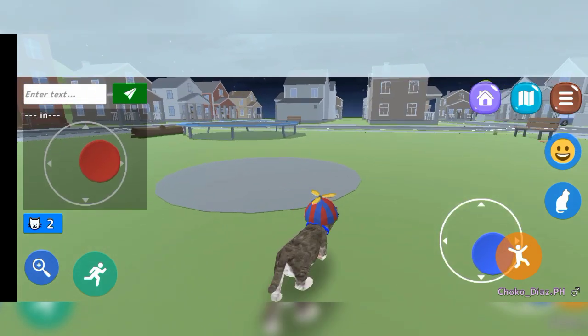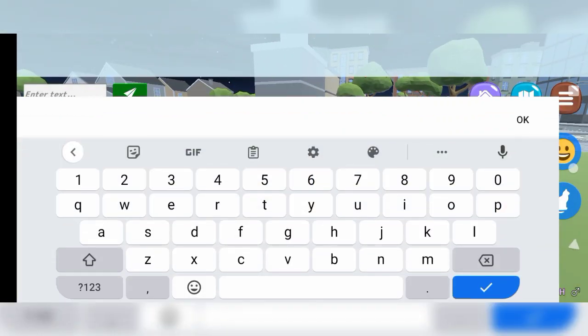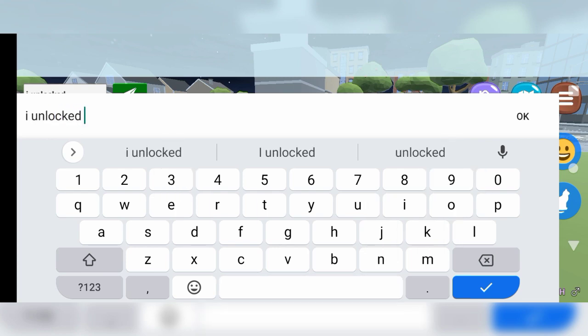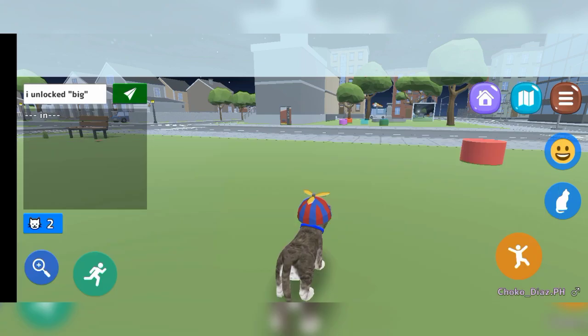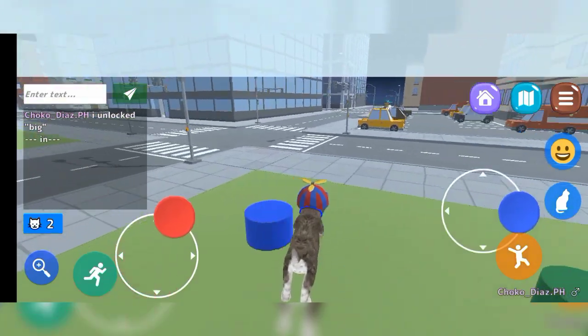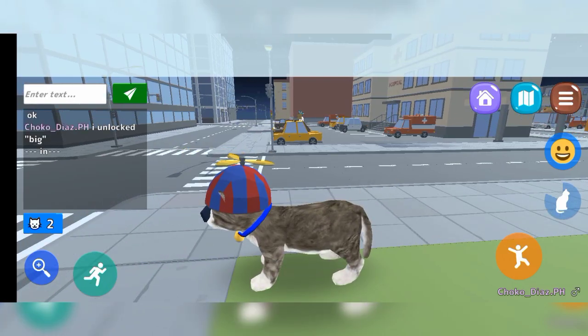Oh, my name is here. My name is still here. Okay, so I unlocked big here. That's the only trick I got.